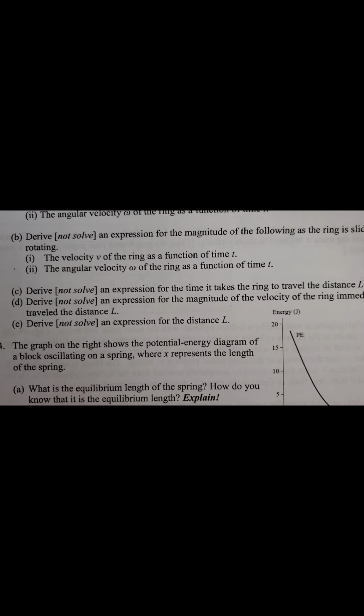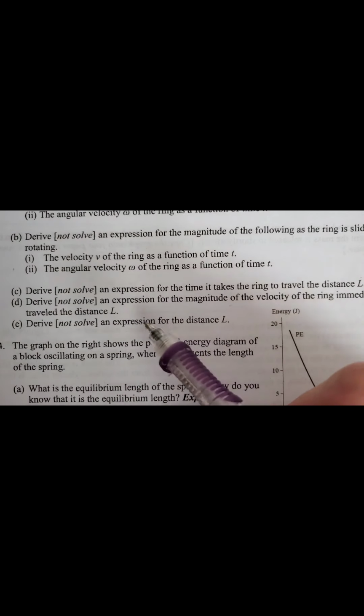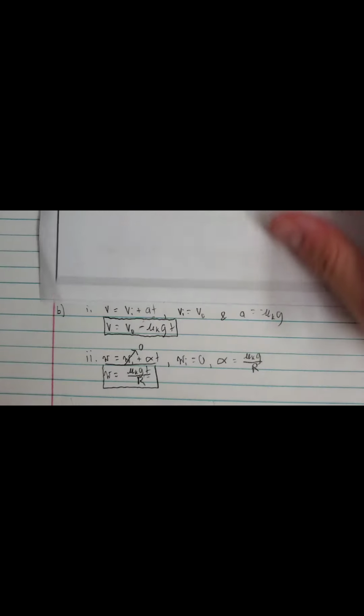so I had to charge it real quick. Anyways, for part C, we are asked to derive an expression for the time it takes for the ring to travel a distance of L. Now, the essential thing for deriving this expression is to know that before the ring has reached this point, its velocity is not equal to its radius times angular velocity. Before any of these times right here, that expression is not true. But when it does reach this point, it's going to be true, and I can use that to write my expression.